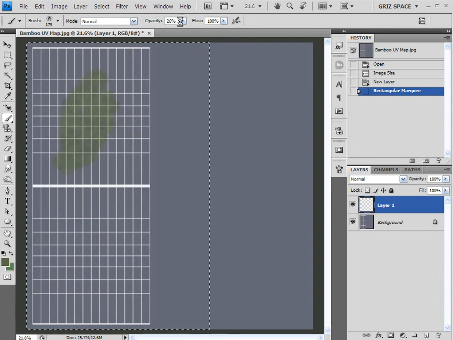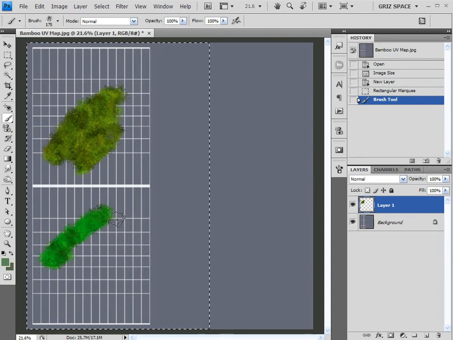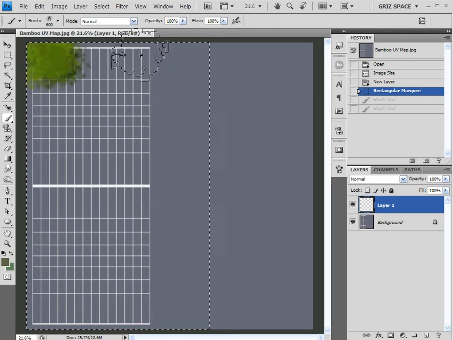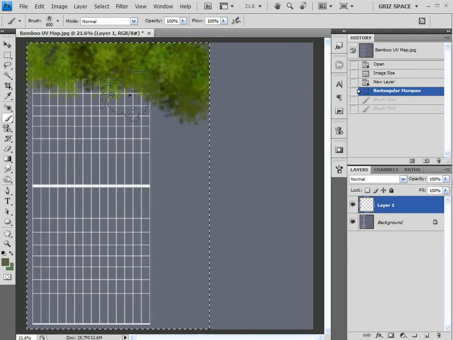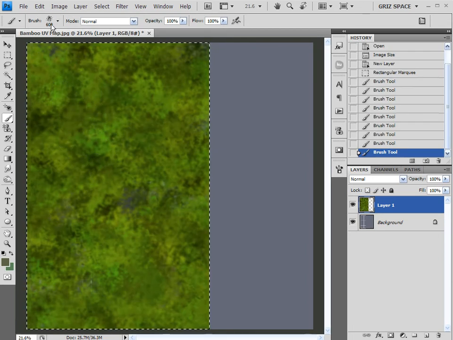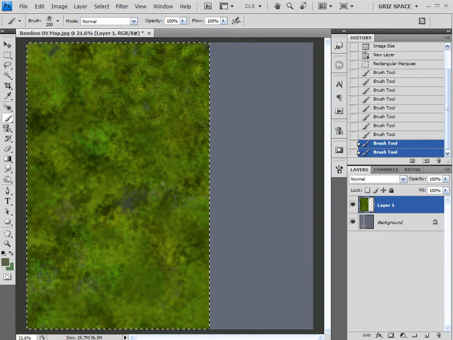Paint on, let me increase my opacity, undo that. Look at this, and now we'll change it, and now look at that. Well, I want this look. I don't want that look, so I want to change the colors back. And now all I'm going to do is just fill this in with color, and I'll be right back. I filled in this layer with a brush that's a size of 600. I'm going to reduce my brush size and do this all over again because it'll give me more detail. And I will be right back.